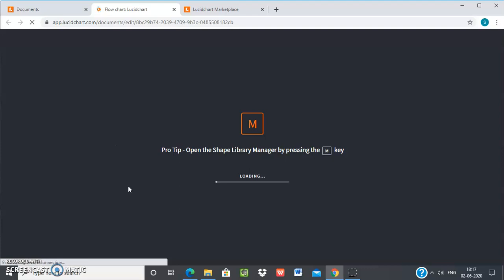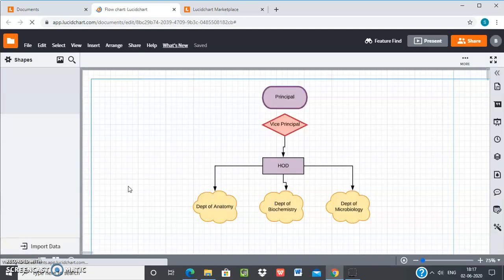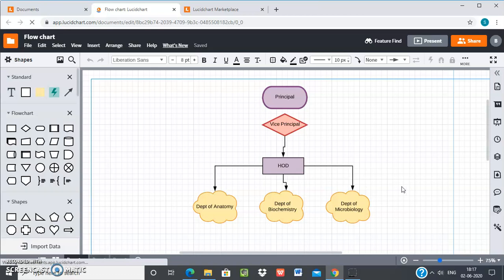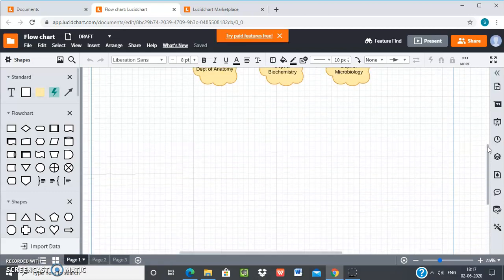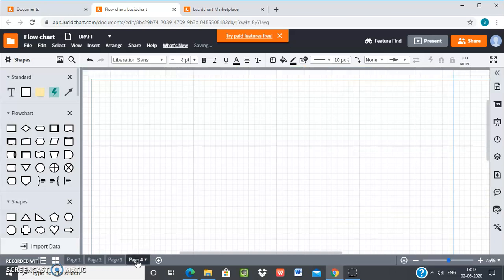So let me open up the pages. These are the documents which I have created for my training. So you have the pages, page 1, page 2, page 3. Now let us start with the next page. This is the blank page.